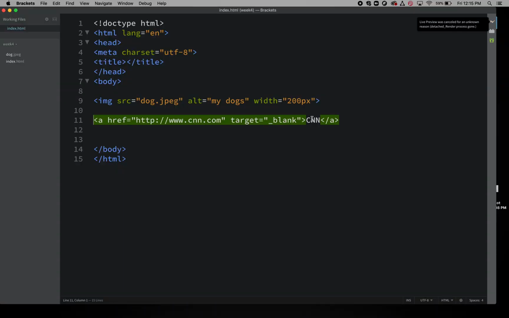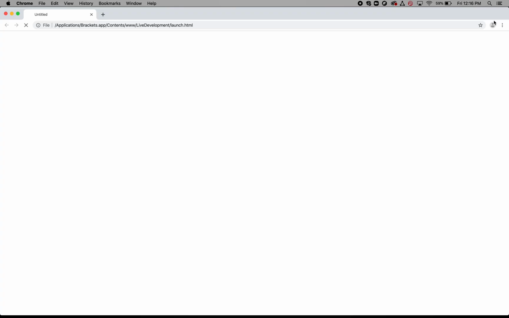Now the other thing is you can link whatever. It doesn't have to be text. I can link images. I can link blocks if I want, which you'll end up learning later. So let's just say I wanted my image to be a link. Well, inside of this, I'm just going to put the image source tag here. So let's just do open caret img src equals, and we're going to say our dog.jpg. And we can't forget to close it. So now once I select this, this will be what I use to link. So my image will now be a link.